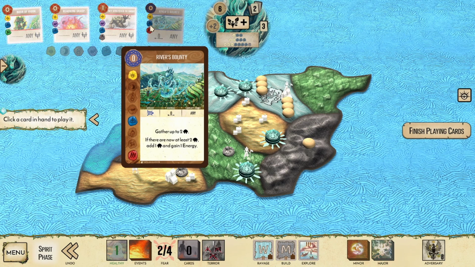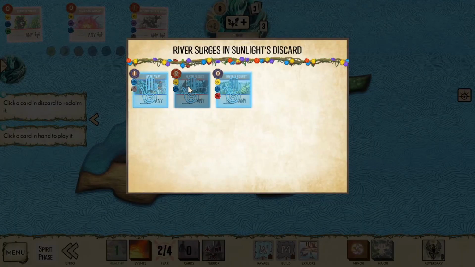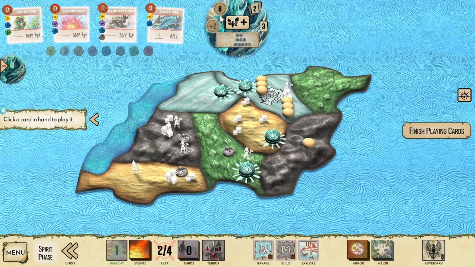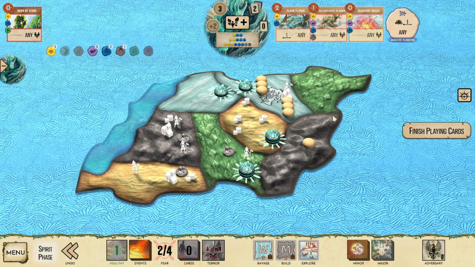Just trying to figure out the best combination of cards. I think I go back and get Flash Floods, just get that extra damage. And then Flash Floods, if I get tier 2 of my innate, I can do 2 damage fast, plus Flash Flood is 3 damage fast.